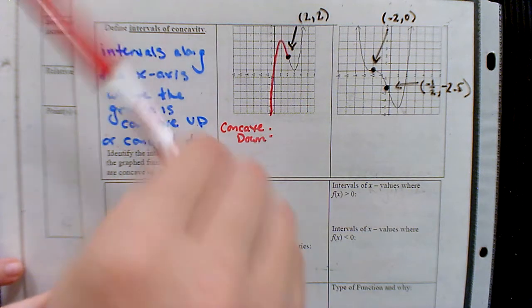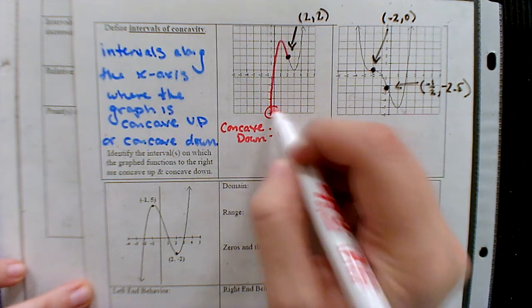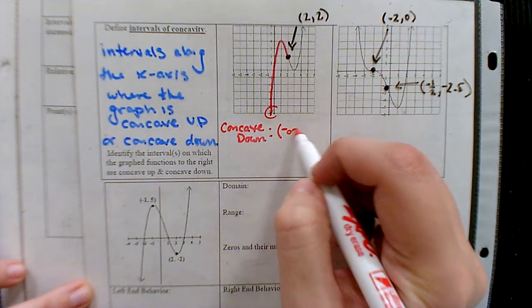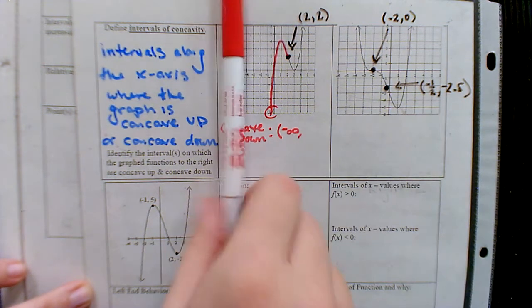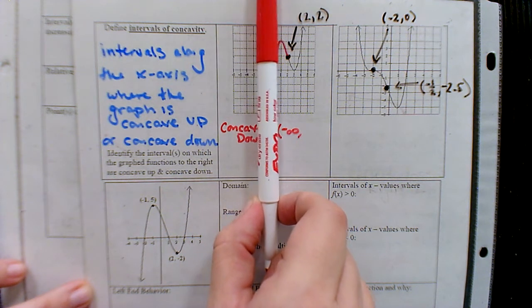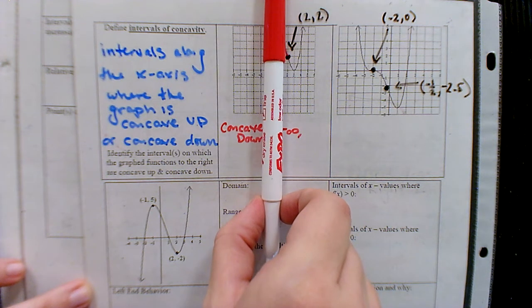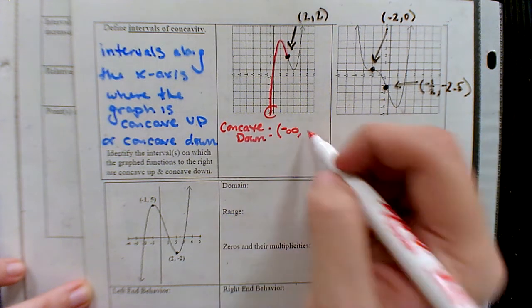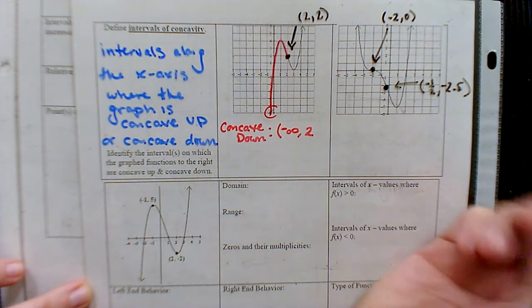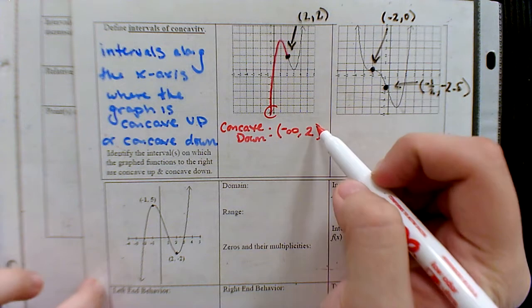Okay, so think about your interval if you were to drag your pencil. Looks like, since we have an arrow on the end, this would go forever to the left, towards -infinity. And as we drag our pencil across, we're going to stop at that point of inflection because that's where we are no longer concave down. It looks like that point of inflection happens at an x value of 2. So we'll end our interval there.